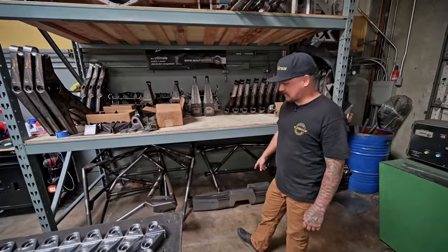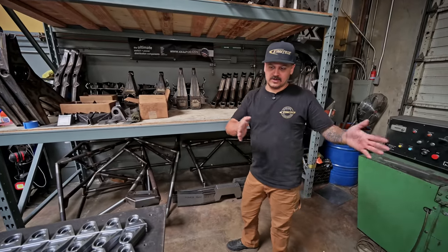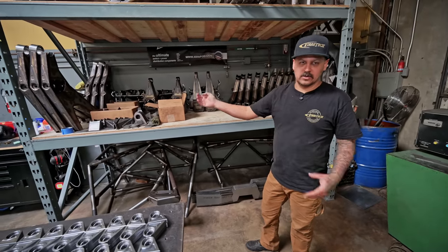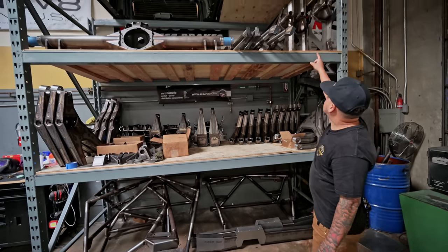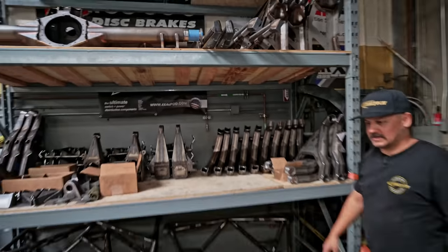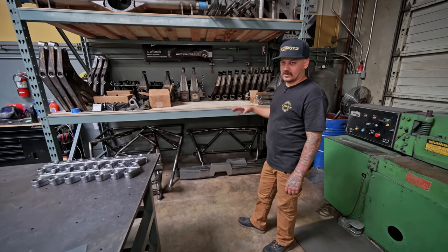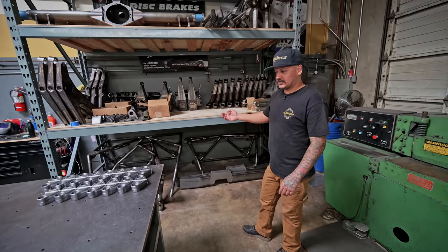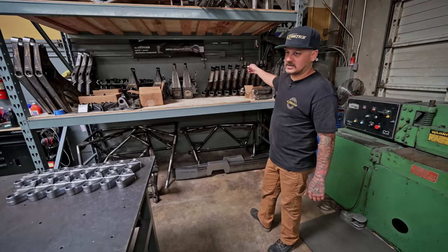It's all keyed in and integrated to the back-half kit. We have a fixture: we'll put it on the table, cut the back of the truck off, wheel the truck up to the table, slide it into place, level the truck out, weld the whole back of the truck up, and then everything bolts on from there. Up here we've got a couple of Raptor fuel cell cradles and Raptor and Chevy rear bumpers — getting a lot of parts stacked up for builds, or parts already sold. Getting all this stuff pre-made so we can get the truck in and out quicker rather than starting to build parts from scratch after drop-off. This will help a lot with downtime.